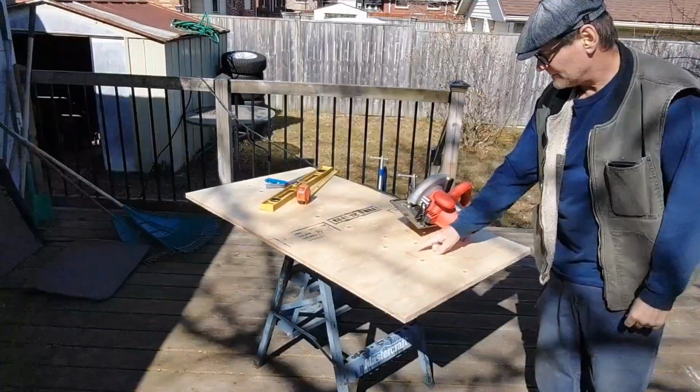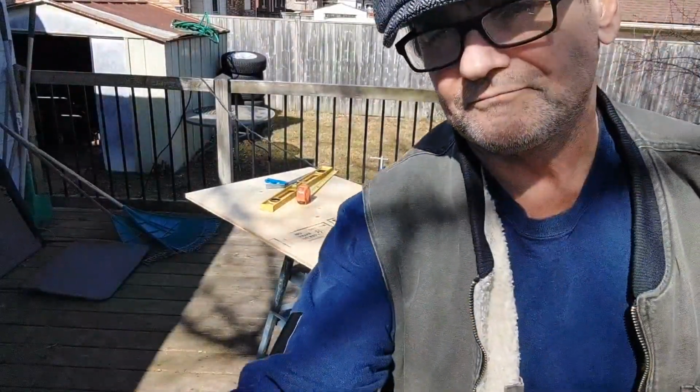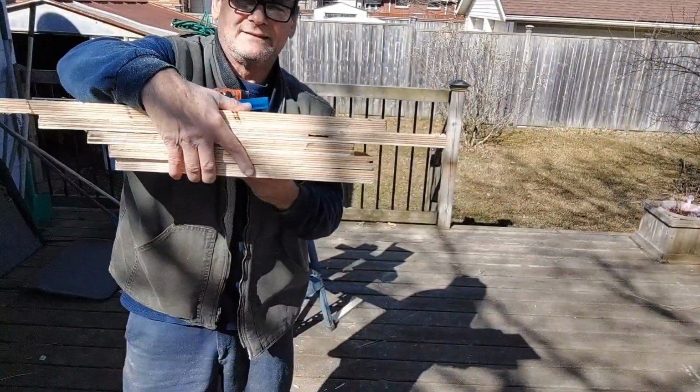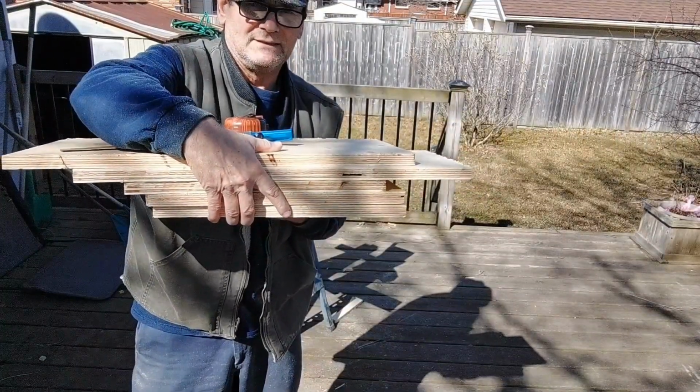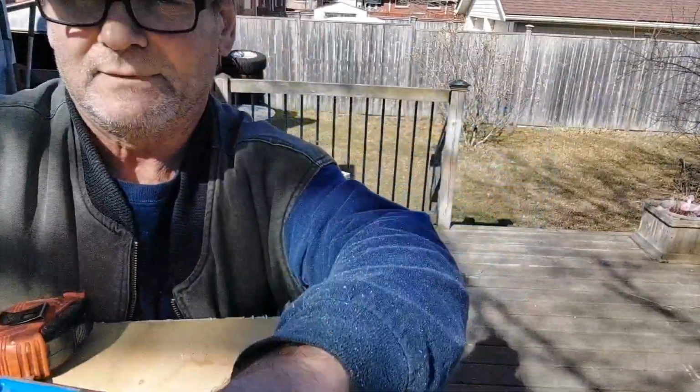I've got it marked out, and I need 3 this size. And there's all the pieces cut. Not all of them. I think I have the back to do, but I'm not going to do that till I get some stuff straightened out. But I got to clean these up. Back in a minute.